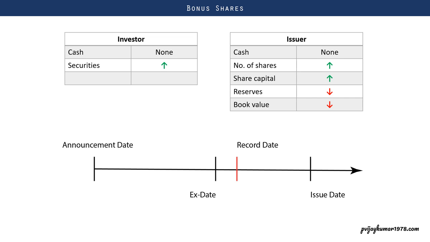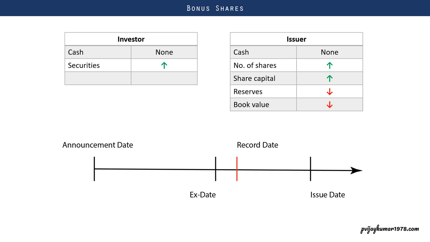Bonus shares. It refers to the distribution of profits of the company in the form of free shares to the shareholders of the company. This means that a company can declare bonus only if it has profits. No profits means no bonus. Bonus can be declared from the current year's profit or previous year's profit. To distribute bonus shares, a company need not have cash in hand, but it should have profits.